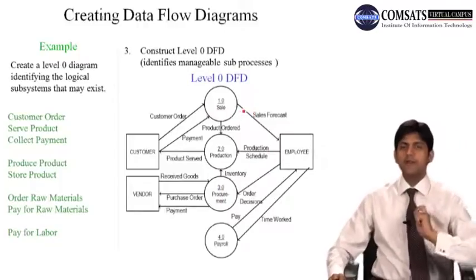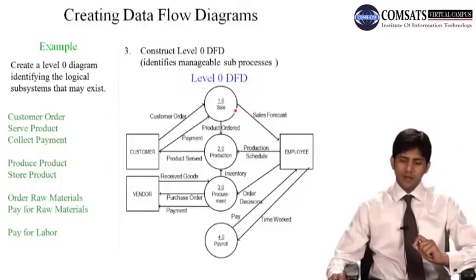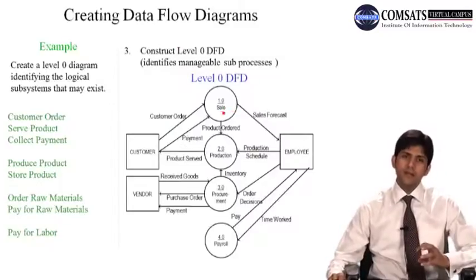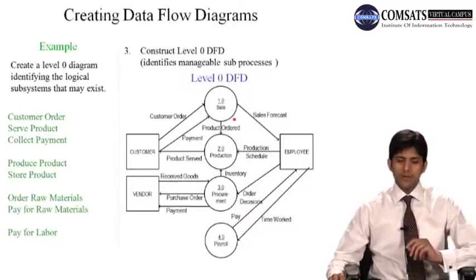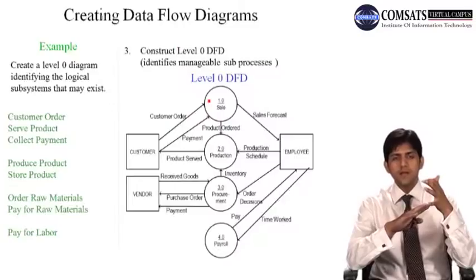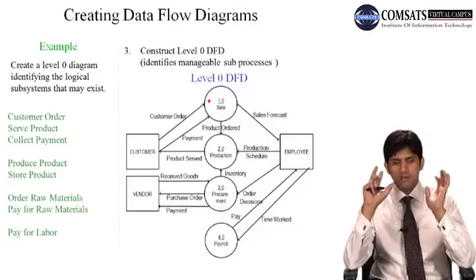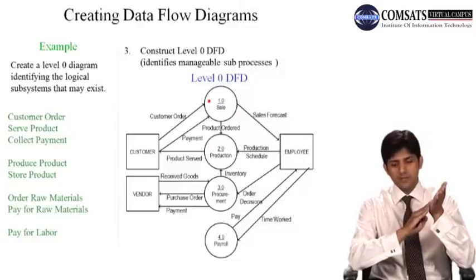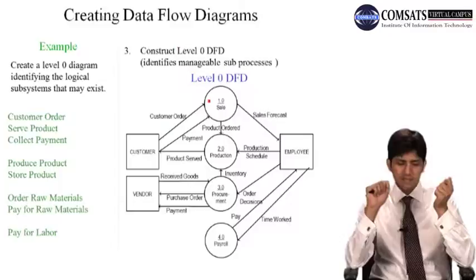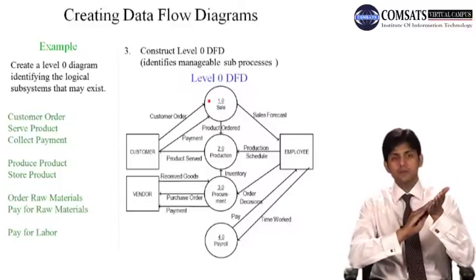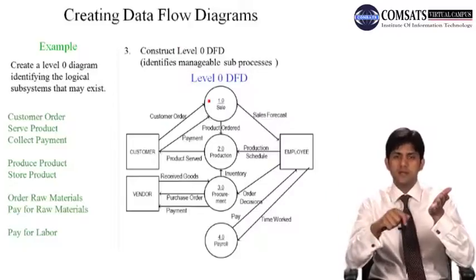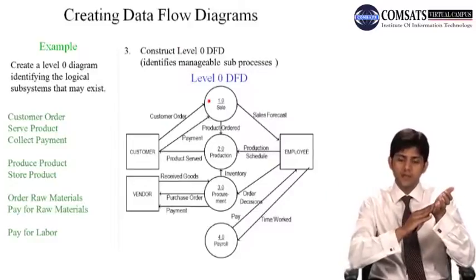the next step is to identify the sub processes. Okay, हमारी entities भी हमें पता लग गई हैं, data flows भी पता लग गए. अब हमने जो lemonade stand था उसको सब प्रोसेसेस के अंदर डिवाइड करना है. तो हमने क्या क्या सब प्रोसेस बना दिए. एक सब प्रोसेस तो हमारा बन जाएगा सेल का. ठीक है, यानी कि कस्टमर आया, उसने एक चीज़ ऑर्डर की तो हमने एक सेल का बना दिया. एक हम बना देते हैं प्रोडक्शन का, एक हम बना देते हैं प्रोक्योरमेंट का जो कि रॉ मटेरियल और उसकी परचेज से वेंडर के साथ डील करेगा. Then we have one process for payroll, क्योंकि जो हमने एम्प्लॉई को पे करना है और उसका शेड्यूल रिकॉर्ड करना है कि उसने कितने ग्लासेस बनाए थे या उसने कितना काम किया, तो that would be handled by payroll.